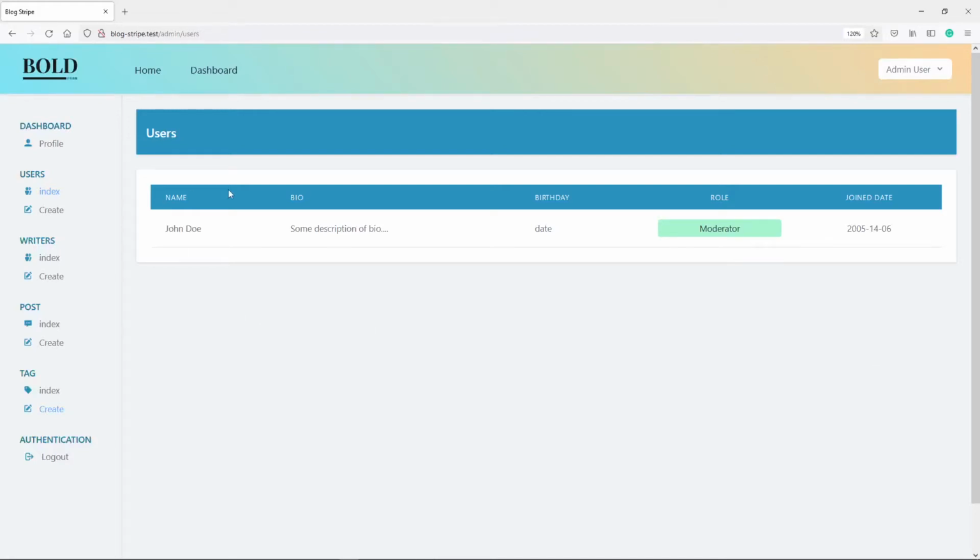So what we're going to do in this one is display all the users of our blog. If it's an admin or moderator, their roles, the name, and we're going to display the email. We're also going to check if they subscribed or not, what plan they subscribed to, if the plan is active, and the role of that user. And when they joined, and we're going to add some action buttons to either edit, ban, or whatever the case may be from the dashboard.